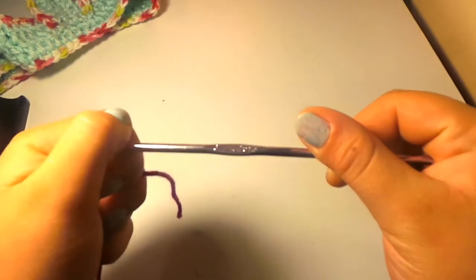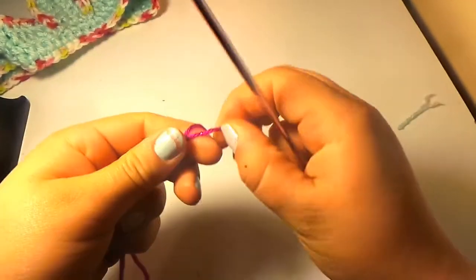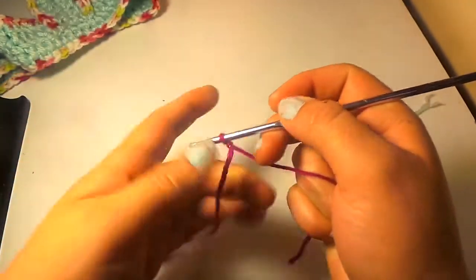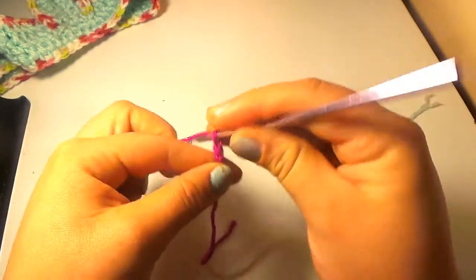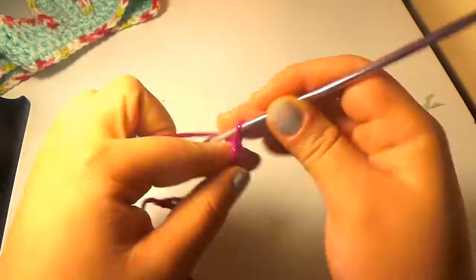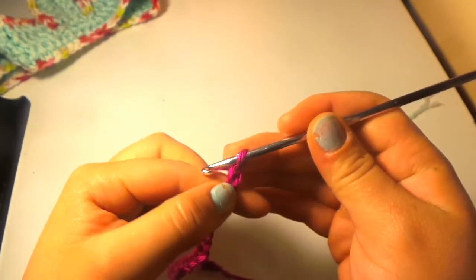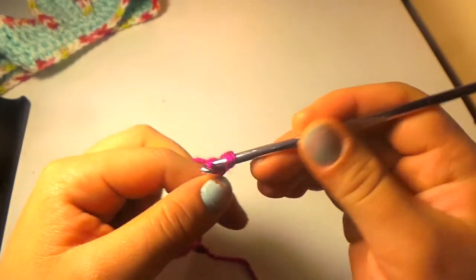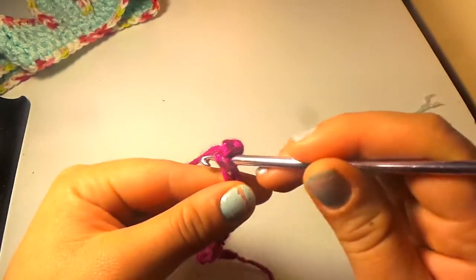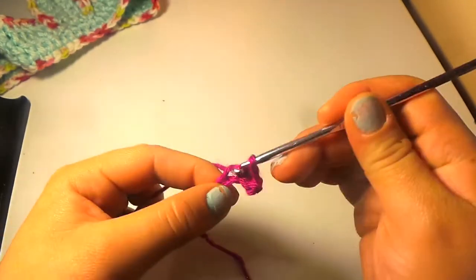Okay, so now I'm going to work on the rose part, and I'm using a size G hook, and I'm just going to make my little loop. Okay, so I'm going to start off by chaining 25, and then we'll meet again. Okay, so once you chain 25, you're going to hold on to that 25th stitch, and you're just going to chain 1 and then go back to that 25th stitch and do 1 single crochet, and you're just going to do 1 single crochet all the way across till you get to the very end.